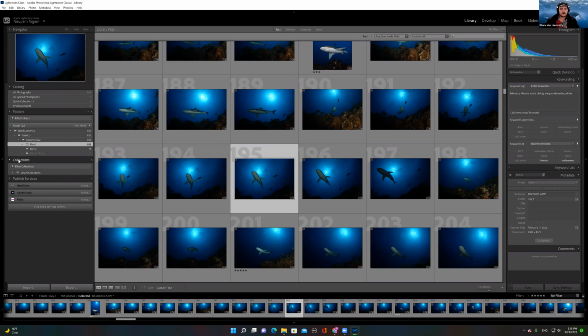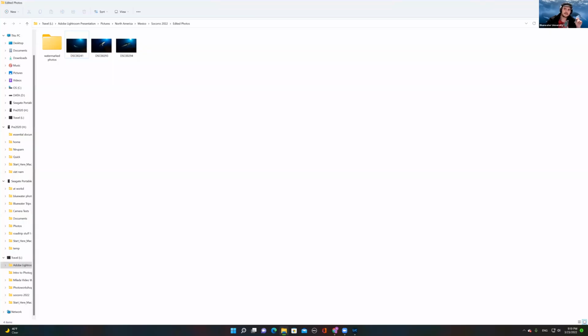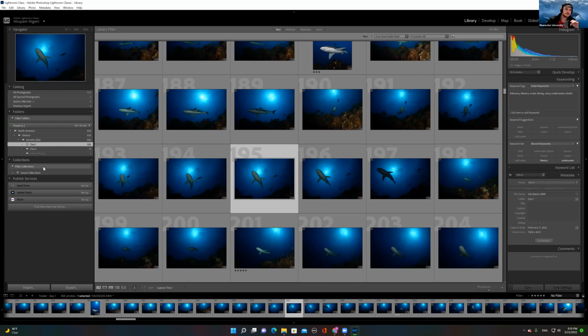Now, what collections are, they're folders that are not folders. Folders will actually edit on your hard drive. They'll actually create folders on your hard drive. Collections are just digital organizational folders where you can view your photos. If you have a photo in a collections folder, it will not change how it is edited in Lightroom, where it is in Lightroom, or anything like that. If you make edits to it later on, it'll also appear in the collections. So a collection is just a virtual copy of whatever photo you're trying to show.